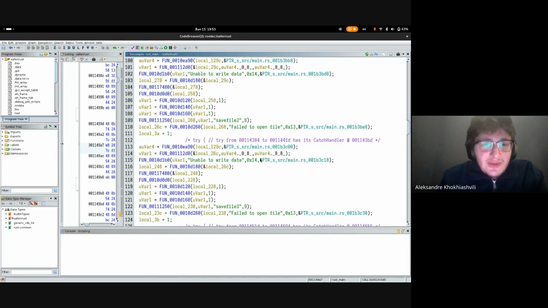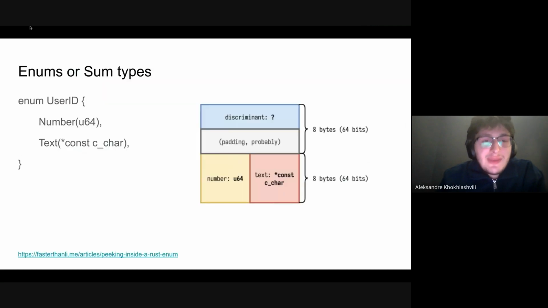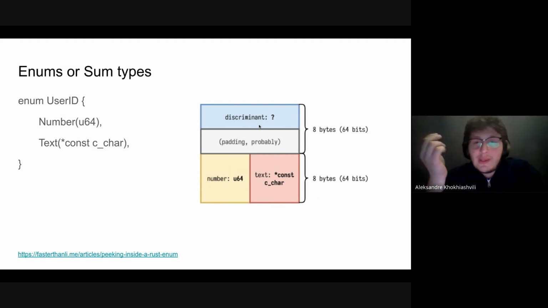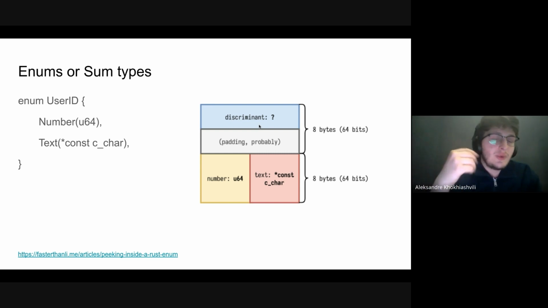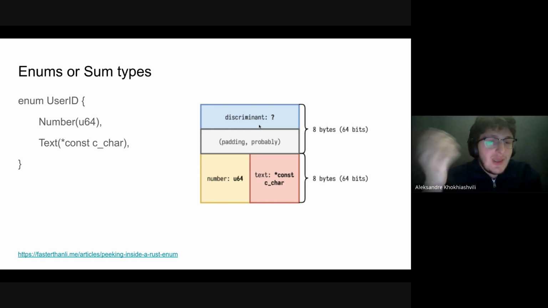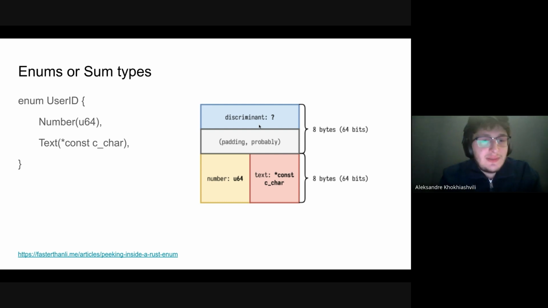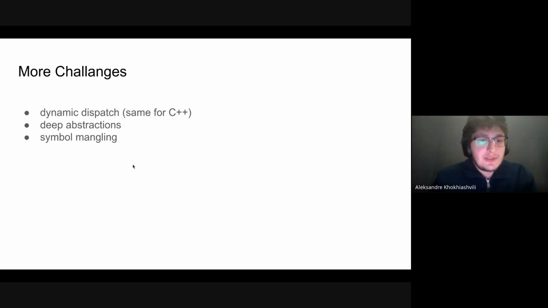When I was reversing this binary, one of the challenges was handling these enum types. So my advice for how to handle this is, in general, when you're reversing Rust binaries, you have to understand well how the memory layout of enums looks. You have to know that these types exist, and unlike C, you have to expect that the same area of memory could be used as a number or as text. So you have to be aware of this feature, and in general, consider it when reversing Rust binaries.